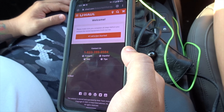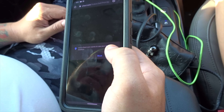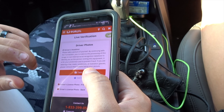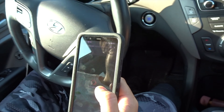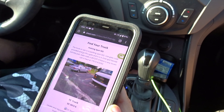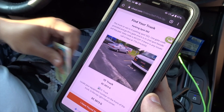Alright, complete this purchase. Please make sure you complete all steps before you remove the rental equipment from our lot. Let's get started. I'm sure you can access my location since you need to know I'm here. Take a photo — driver's headshot, driver's license front and back. Take a photo of my sexy self, take off my hat, do the hair like that. Now my ID. So find your truck — the truck is in parking spot 502. Use the gate code provided to go through the gate. It's in the second spot beside the exit keypad. And we have a gate code there, so let's go do that.